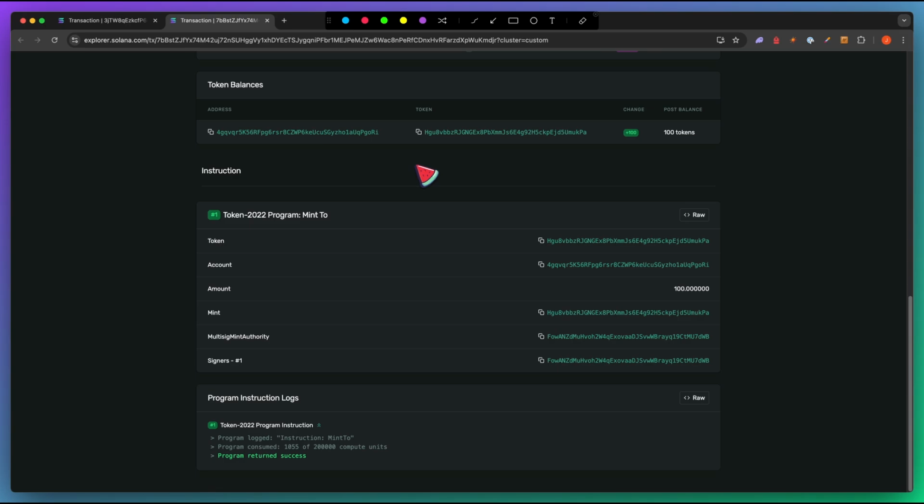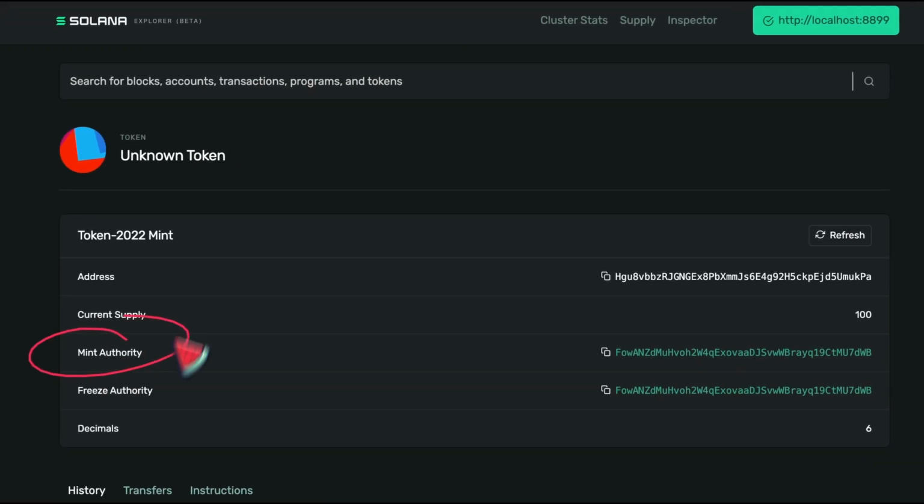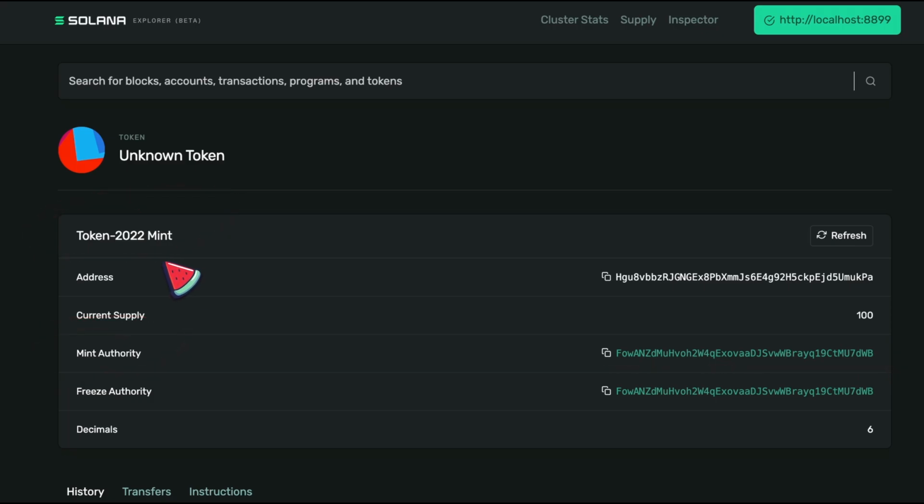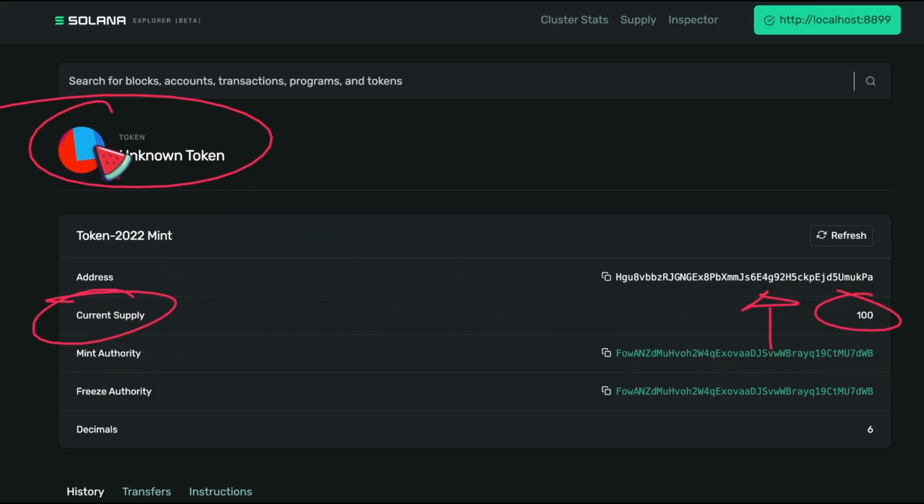If we were to scroll down, we would see that our transaction includes a single instruction that invokes the mint2 instruction on the token program, where we've minted 100 tokens for this mint to this token account here, which corresponds to what we're seeing here. So this is the address of the token account. This is the token mint, and we've increased its balance by 100 tokens. Note that only the mint authority specified on the mint account is able to successfully invoke the mint2 instruction to increase the total supply of the token.